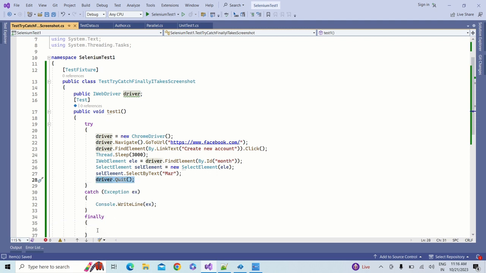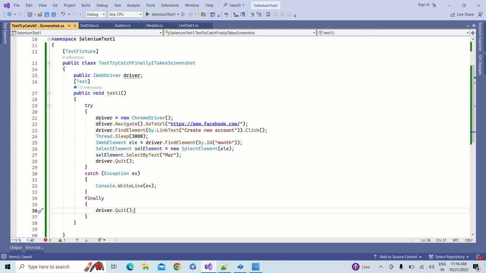So I am going to give driver.close in the finally keyword. First this try will execute. If we get any error, it will go to the catch, and after that it will close the browser. If the try block executed successfully, it will execute the finally block also.